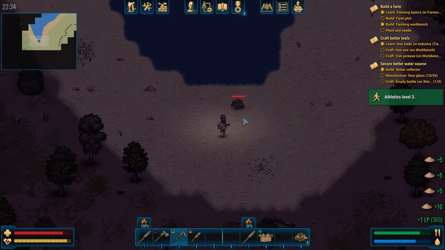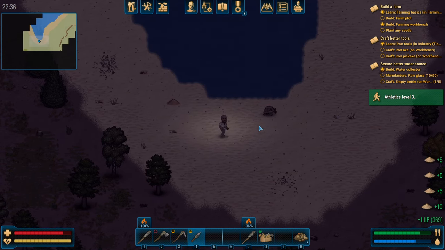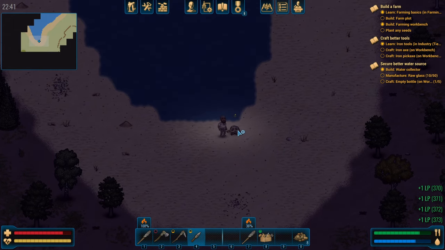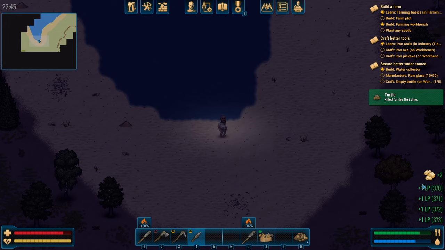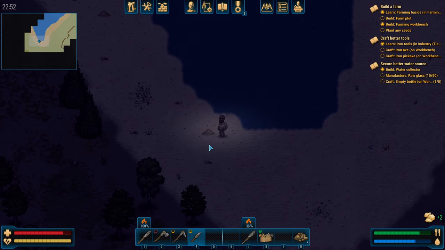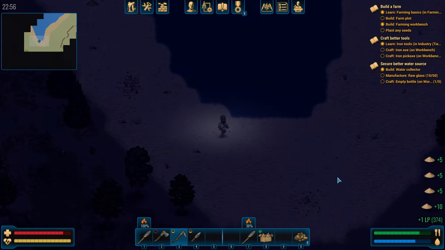Turtle, I imagine, is good for something. Should we try to take out the turtle? Guessing that's a good resource. All right, what do we get? Animal fat, that's it. Thought we would have got some kind of meat or something out of there. All right, one more bunch of sand, then we'll head back to base, and then we'll wrap up this episode.